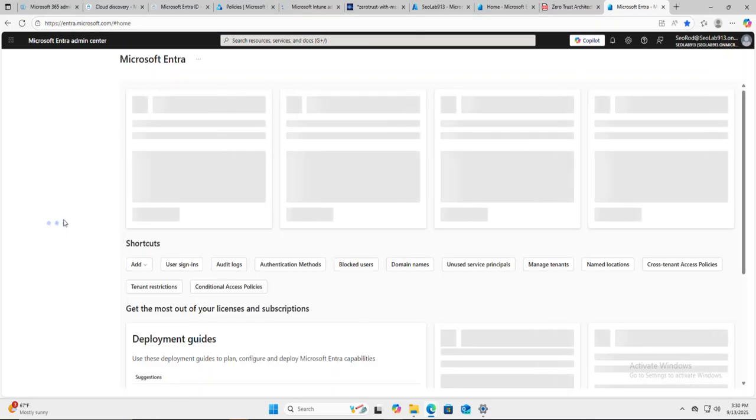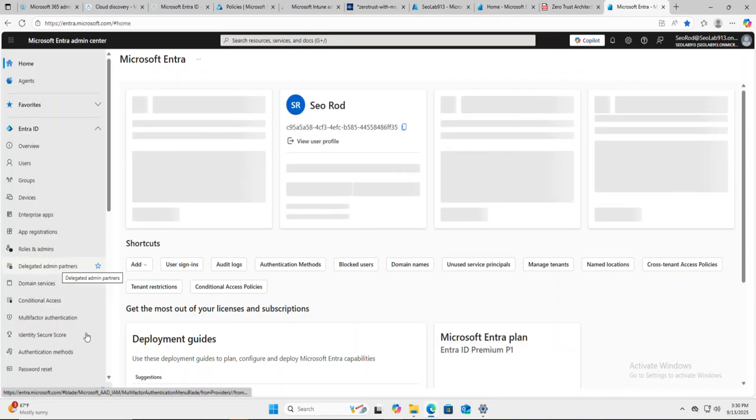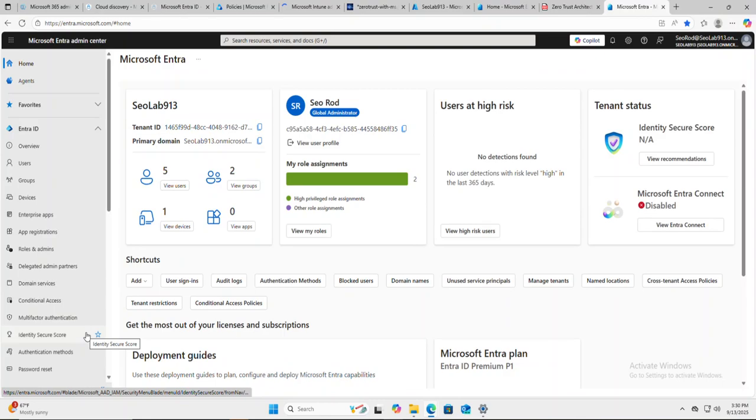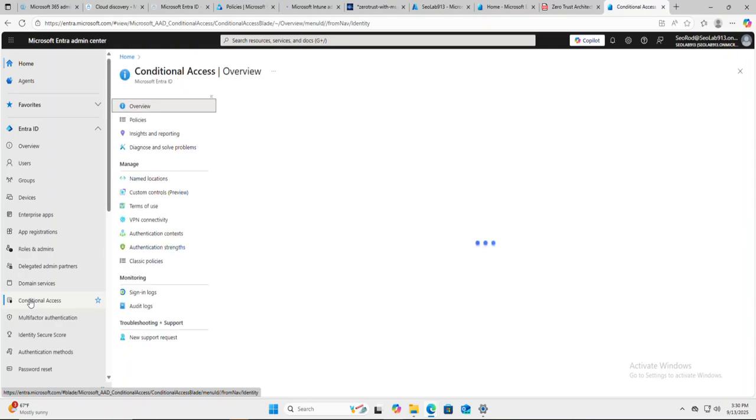And then you come directly into the Entra web page. And one of the things you're going to see right here is, again, there's tons of stuff here, but we are interested in conditional access because conditional access, again, it's at the heart. It's a core component of zero trust.